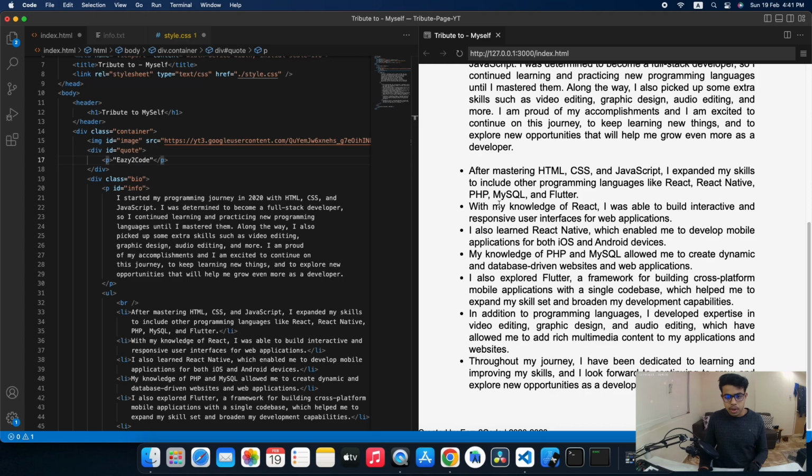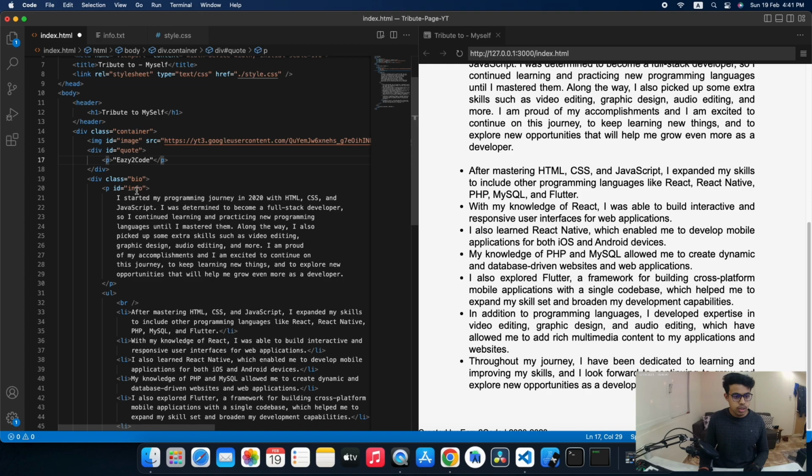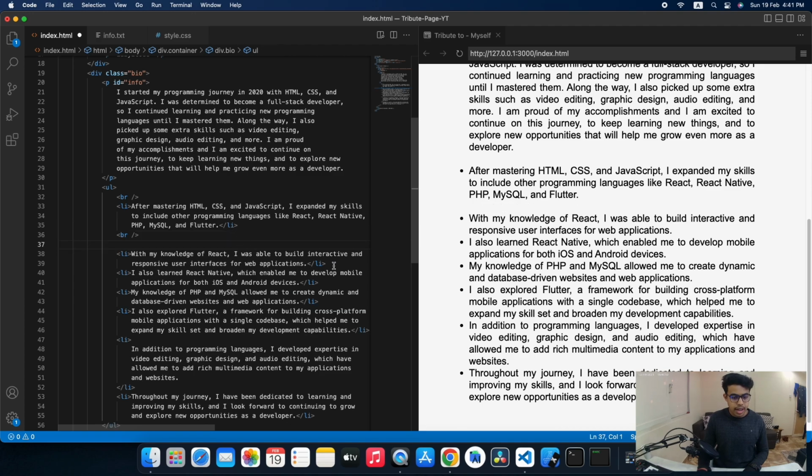So now we have successfully styled our information and our list items. But we can see that over here we are not having a line break. It's looking like a paragraph, but we are having our unordered list points defined. So to make it look good, just remove this more code, that will come later on. What we're going to do is add the BR tag after every single list tag, like this.